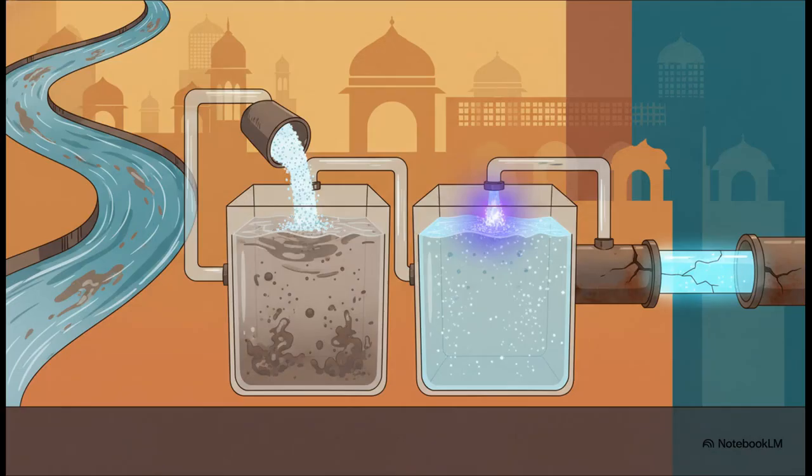To really see what this means, let's zoom in on a specific example. In a country like India, tap water is often coming from rivers that might have higher levels of contamination. That means the disinfection process has to be much more aggressive. They use things like alum to make dirt clump together so it's easier to filter out, and they add what's called residual chlorine to keep the water safe as it travels through pipes that might be leaky, which is a common problem. It's so different that in many places, the municipalities don't even guarantee that their tap water is safe enough to drink straight from the faucet.